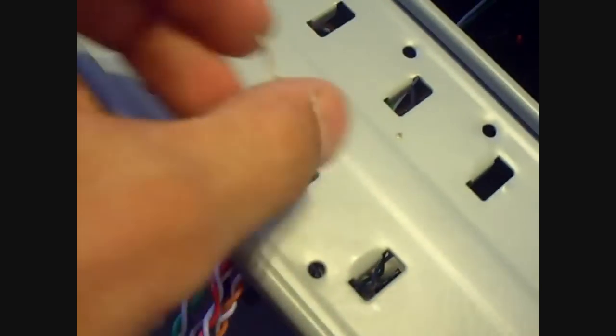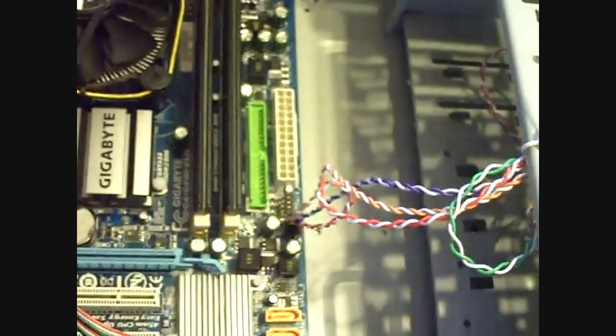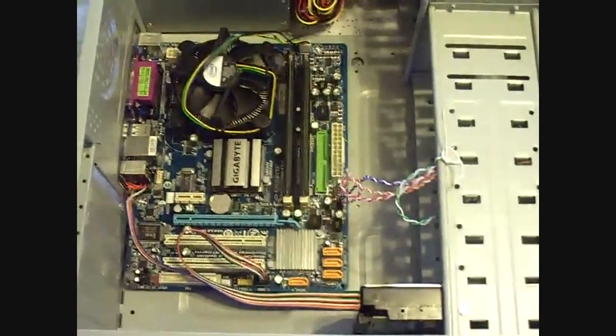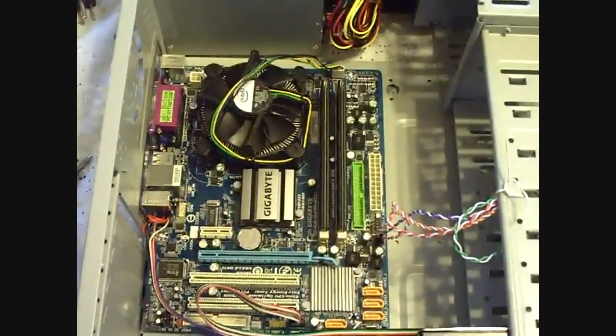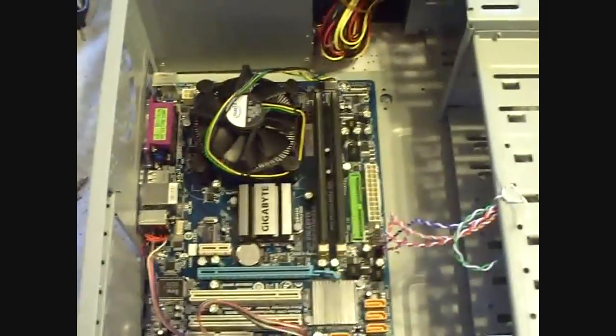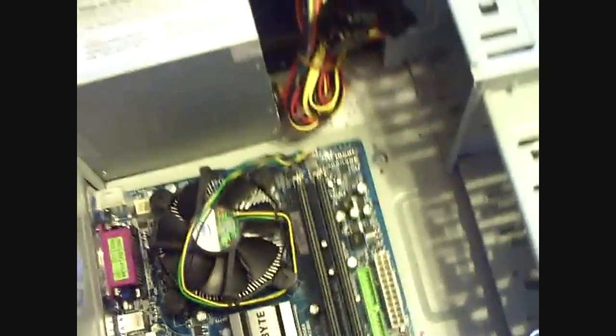And I even took it a little bit further, and I took a little bread zip tie or a twisty tie, whatever you call it in your region of the world, a twist tie, and I made sure that it was going to be neat and pretty because when I do a job, I make sure it's done right, and that's one of my staples whenever I do it. So that means all my wires are up to the right, my power supply up there. Yep, all the cables are all wound up. Okay, so now we're moving on here. I forget what's next. Oh yeah, and those are the audio and the front panel switches right there. So that's what those wires down there are for. Just make sure, like I said before, that your wire doesn't restrict your fan.